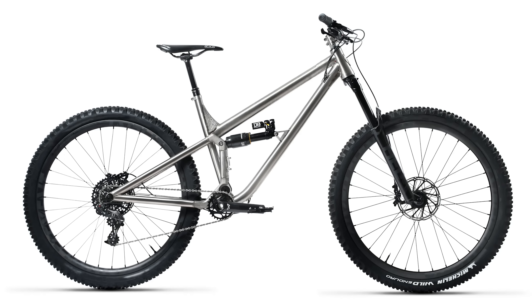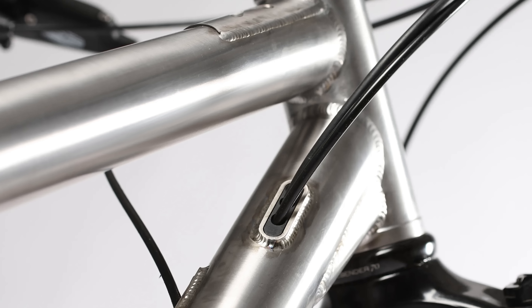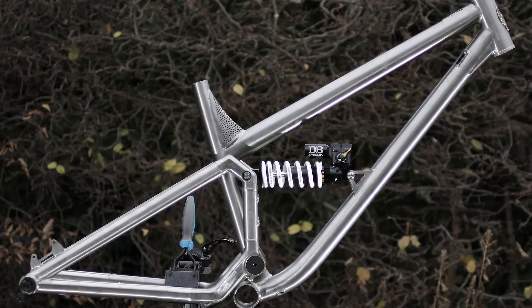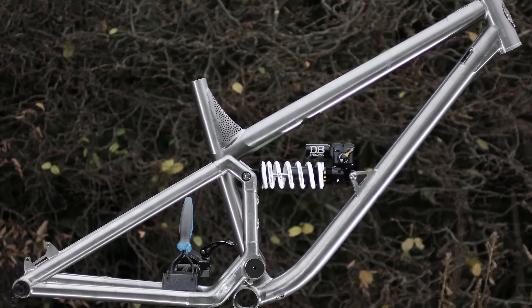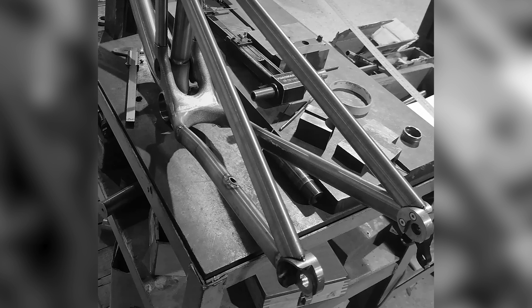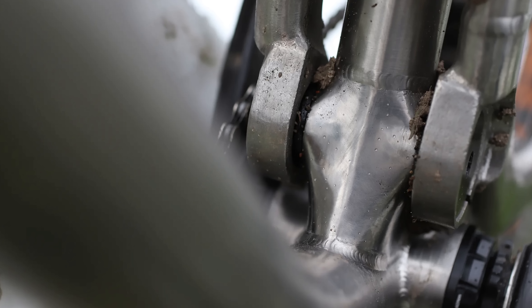Kingdom wanted the Void to be a fun, playful bike, almost like an overgrown full suspension dirt jump bike. The geometry is certainly modern — the reach is 484mm on a size large with 29 inch wheels, while the head angle is 65 degrees for the 130mm and 64.5 degrees for the 160mm travel version. The seat tube is 76 degrees and the chainstays are pretty lengthy at 452mm, so we're keen to see how this bike handles on the trail. The Void frameset with a RockShox Super Deluxe rear shock starts from £3,850. But worth it for such a stunning frame? Let me know in the comments!